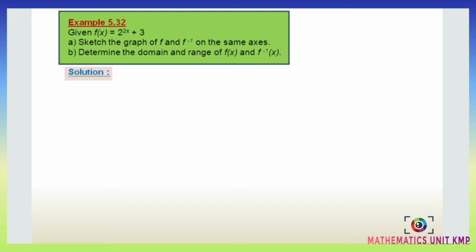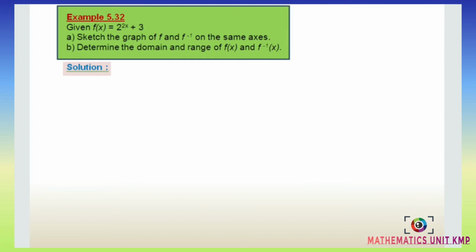For example 5.32, given f(x) equal to 2 to the power 2x plus 3. That is called the exponential function. The question is, sketch the graph of f and f inverse on the same axes and determine the domain and range of f(x) and f inverse. To sketch the exponential graph by using basic properties.